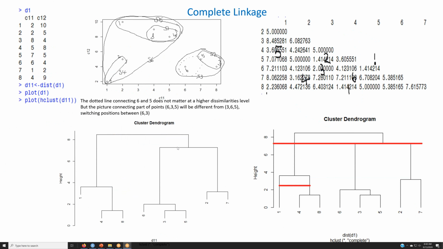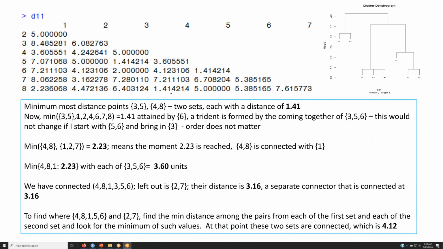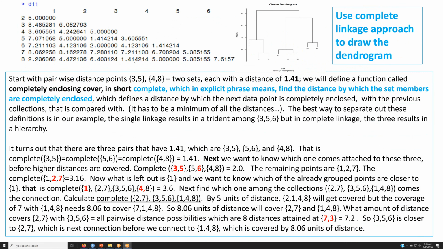My bad. Okay. So that's the same thing, Raja. Here, I have to formalize this a little bit more abstractly, because more points are going to come. That's why I put this double parenthesis and say I already found these are coming together. Now I want to find out which one is coming together closest in terms of this concept called single linkage, which means minimum. Complete means, let's just go into the complete.